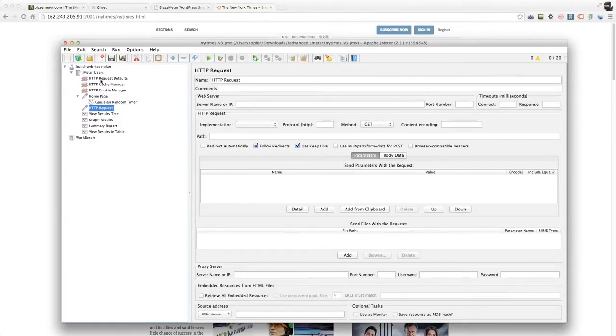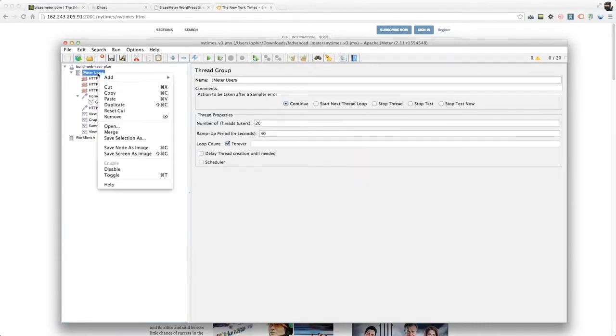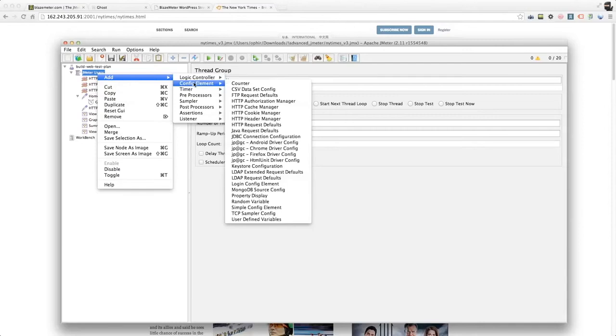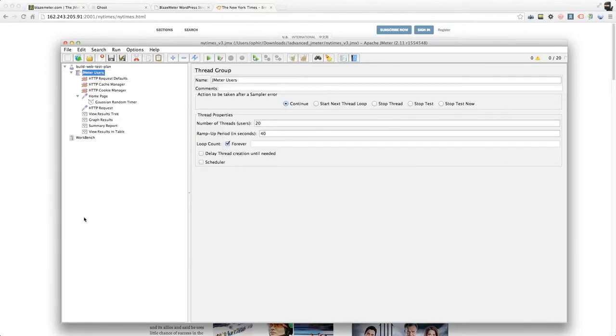So here's a script with 2 requests, a home page, then another page. At the top, I have some configuration elements again, and then I have some listeners, which will provide me the reporting type of information that I need. Again, it's a right click on the thread group, add, and here's how you add the different elements. If I go to a config element, you can see the HTTP cache manager, cookie manager, header manager, as well as request defaults. I've already added some of these.